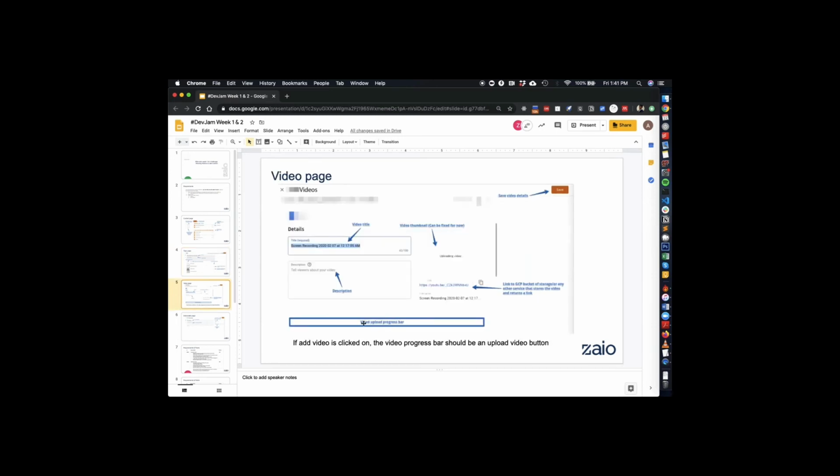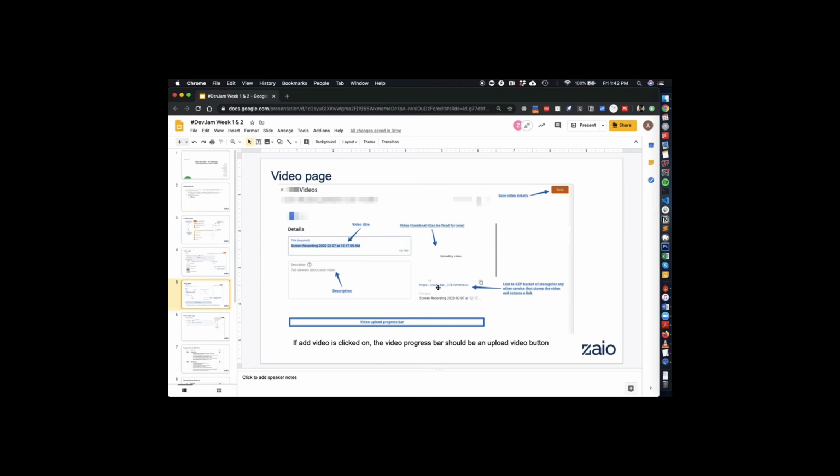have an upload video button over here that will allow the user to upload a new video, right? And once you upload the video, it'll just change to a progress bar, or you can have the progress bar above that button, just as long as you're able to track the progress of how far your video is uploaded. And once the video is uploaded, a link will get populated over here. This link is basically a link to the GCP bucket or any service that creates a link and hosts it on a third-party server, right?